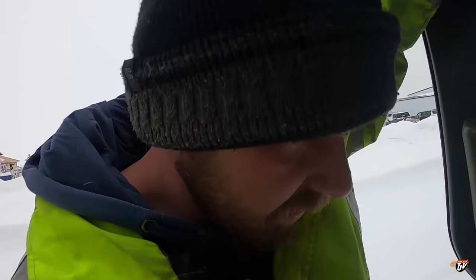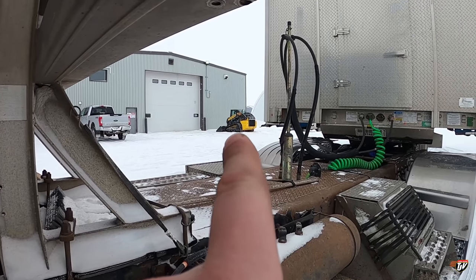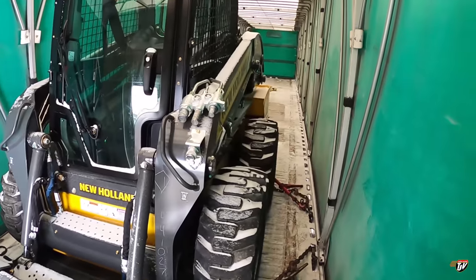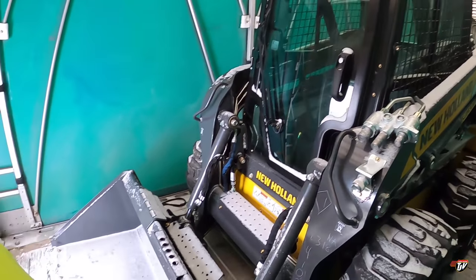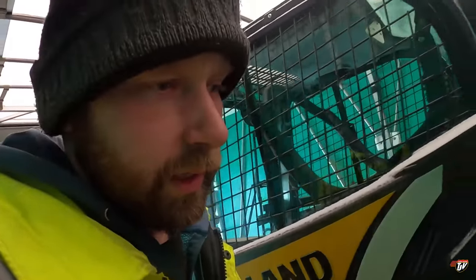I'll show you. One sec. Guys, ready? Through here, you'll see that one right over there. That's the one I just delivered here now. Very nice. I would highly recommend them. One second. Let's see this. And there's the second one. This one does not have tracks. It's got wheels. But I'd still highly recommend them. I wish it was mine. I wish I was taking it home or to my land so that I could do something very useful with it, because it looks very, very useful. Yes, but Steinbeck needs it. So it's going close to my house, but not to my house. So close, right?